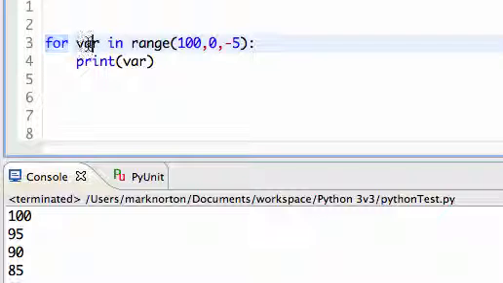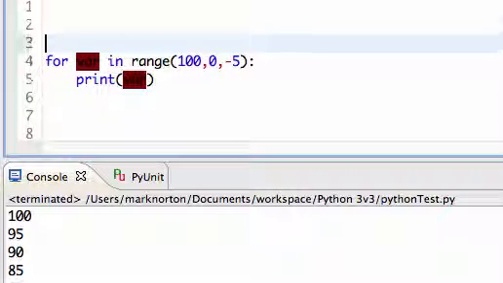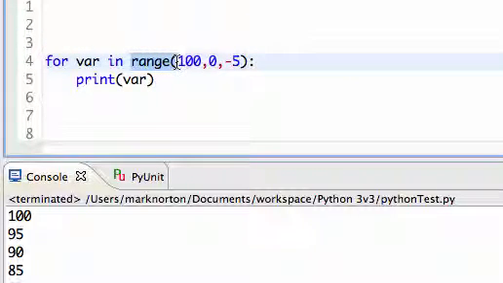You've got your for keyword, you've got your variable that keeps track of the number you're at in the range. You may not need this variable. Maybe you just want to print out different strings, or you want to just do some calculation and you want to just multiply something 5 times. Then you don't even need this variable, but you need it for the syntax of Python. So Python accepts this for loop. It's required. Then you need your in, and it's going to be in the range of whatever you do.